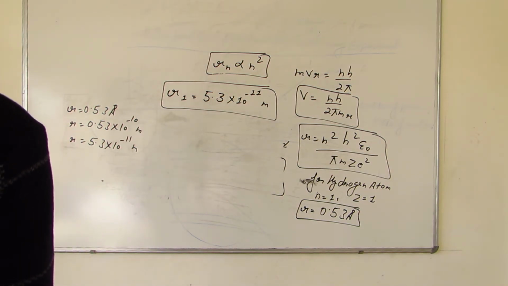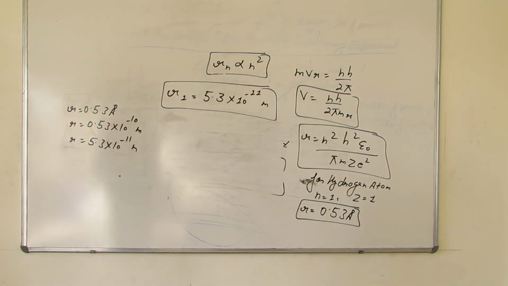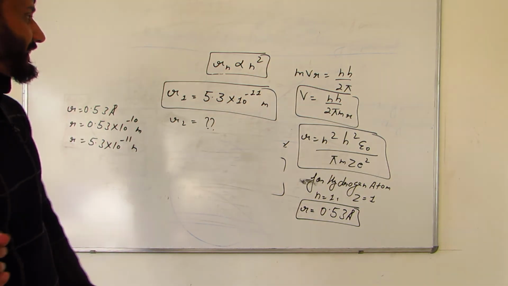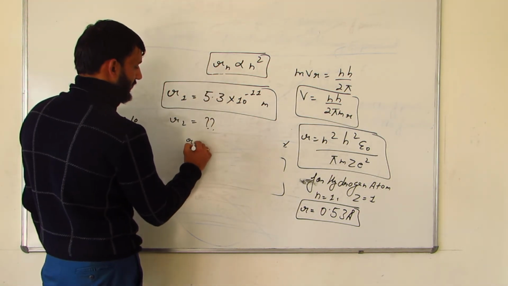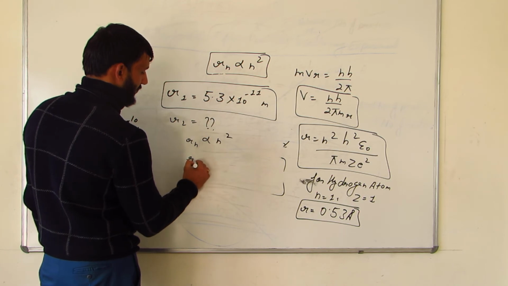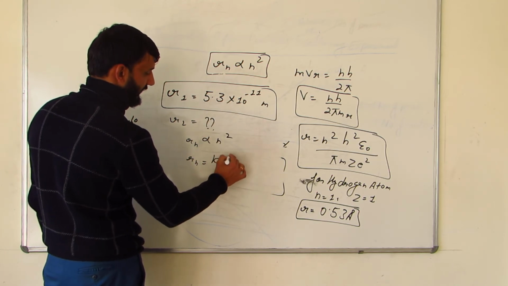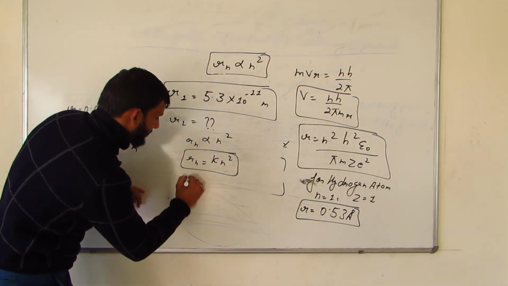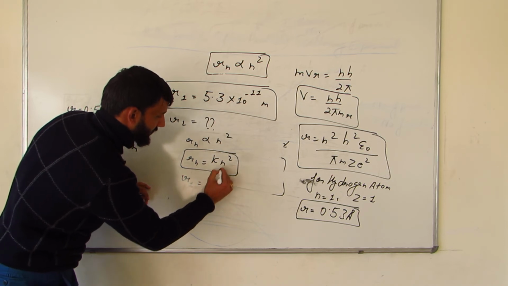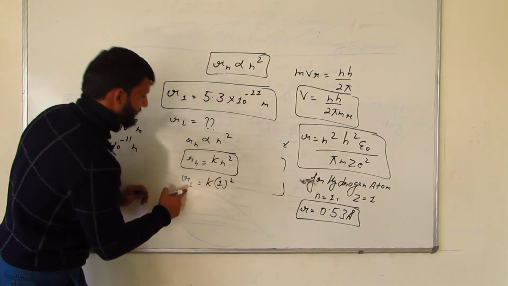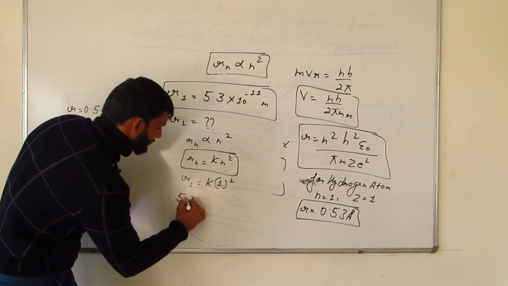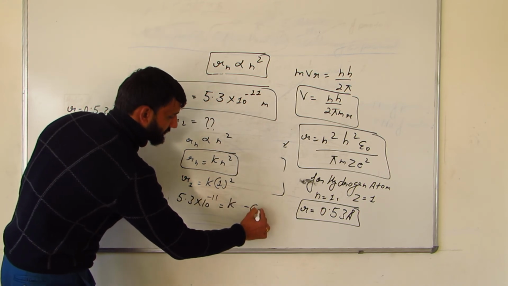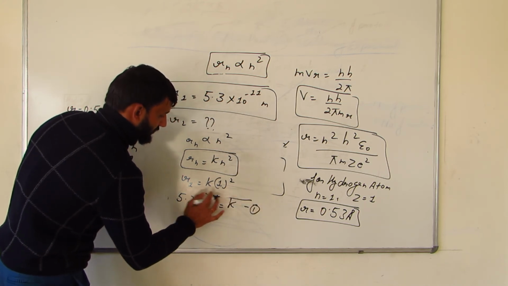They want you to calculate the radius of its second orbit. So R2 I have to find out, which I don't know. Second orbit they are saying, right? I will use this, Rn proportional to n square. I'll remove the proportionality, put the constant, and make this a general equation for myself. Now if I put n is equal to 1 here, of course 1 square will come. This value is given to me. That becomes 5.3 into 10 to the power minus 11 is equal to k into 1 square. So you got the value of k.